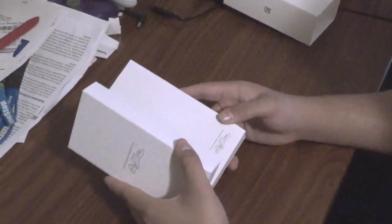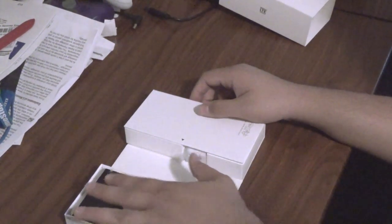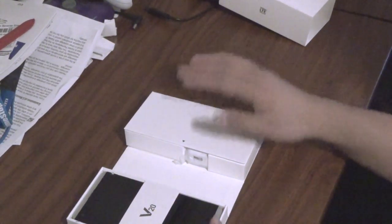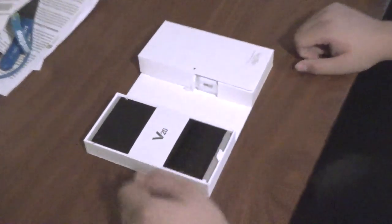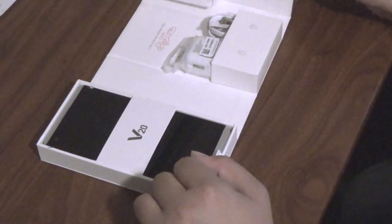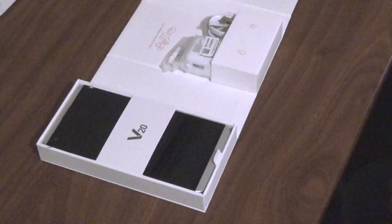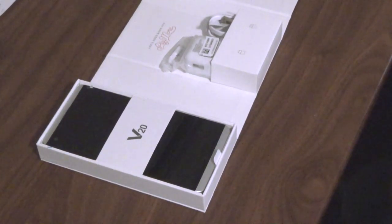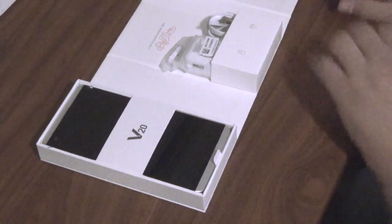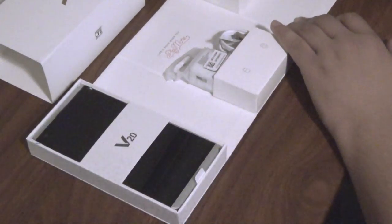The box says 'Life's Good When You Play More.' LG changed from having a flashy, cool, shard-style design language from the LG G3 and G4, and then when the G5 came out they went with a more fun and playful theme. So we got the phone itself — you got the black version. The official color name for the black is Titanium.